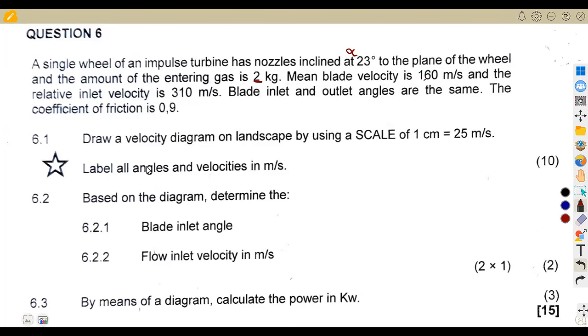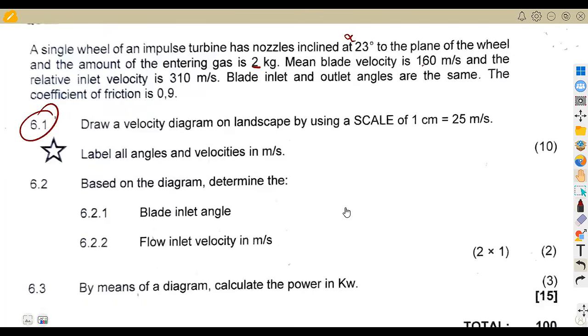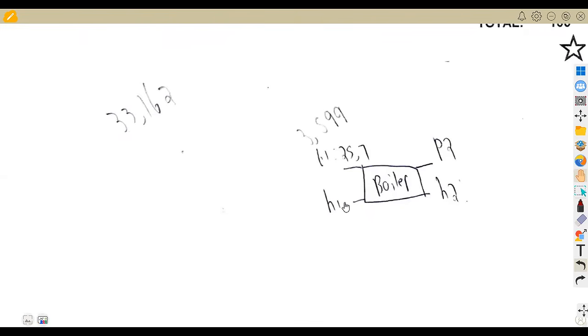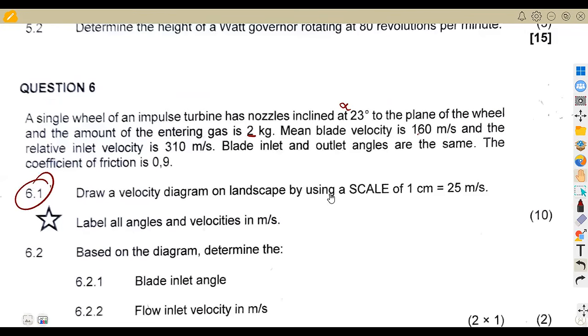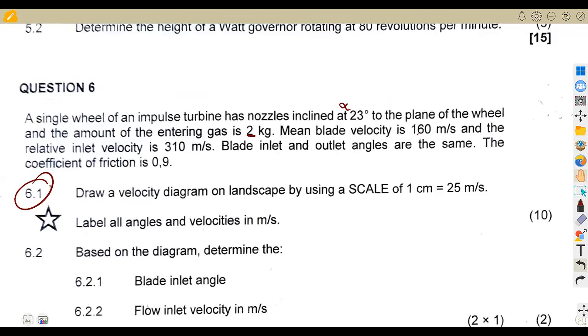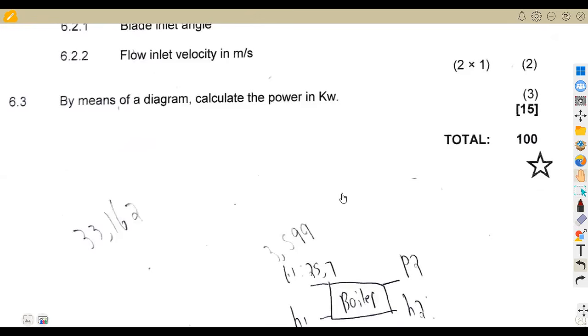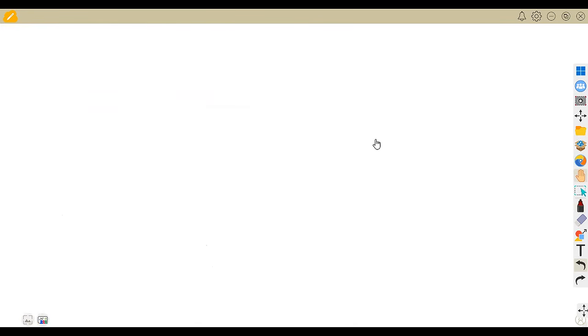All right, this can be a nice question actually. Let me just try and have my information here. So this is an impulse turbine, that's the first thing. We are talking about an impulse turbine where we know that it has axial thrust in this case. So let us just try to take our information.